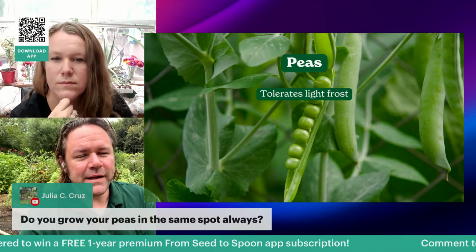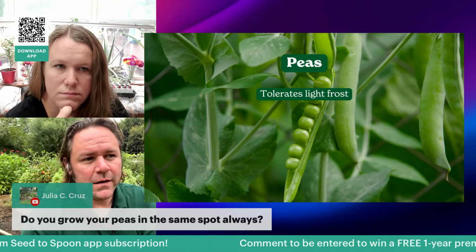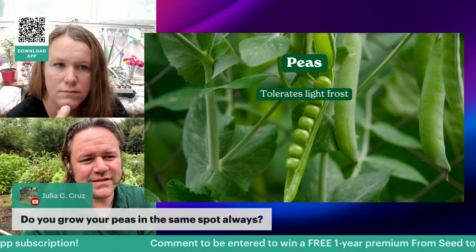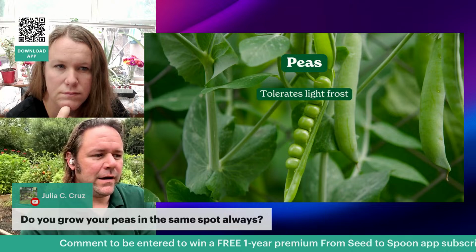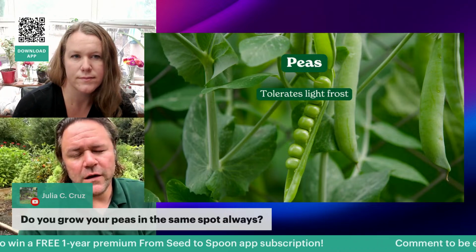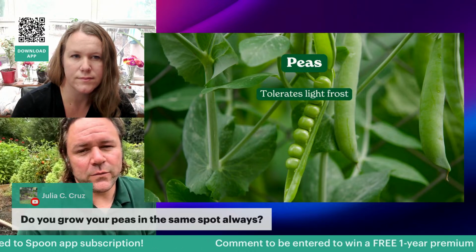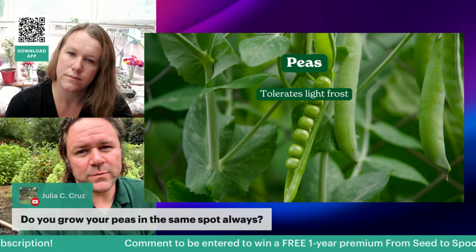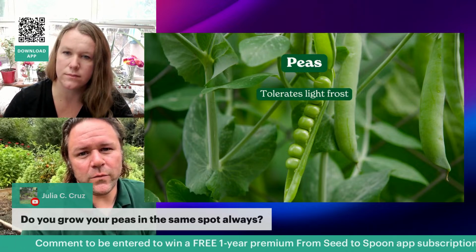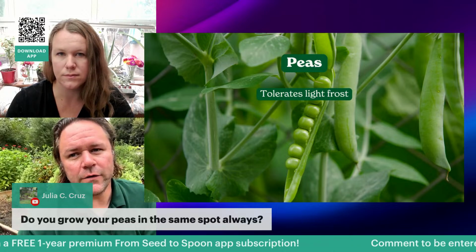Beans and peas aren't as big of an issue with that, because they don't really have a ton of disease issues, at least that we've had. But it definitely helps to rotate around. So what I would do is think about what you want to grow after that. Put them in spots where you want to have a tomato next spring or something like that. That way the peas will help add nitrogen to the soil for the tomato that's going to follow behind it next year.